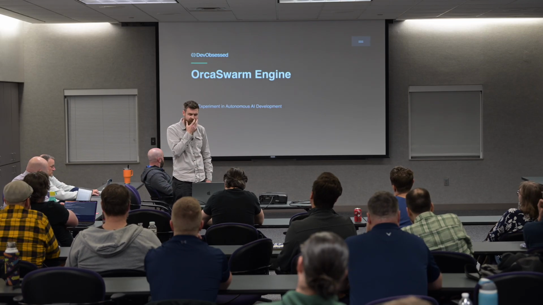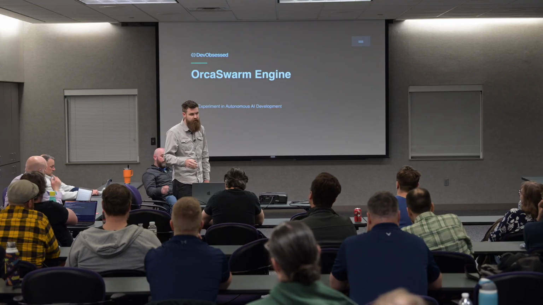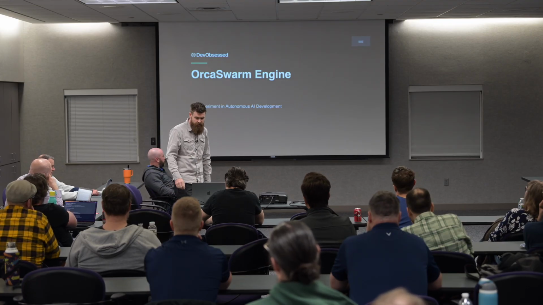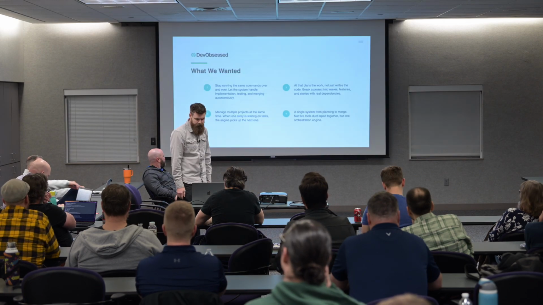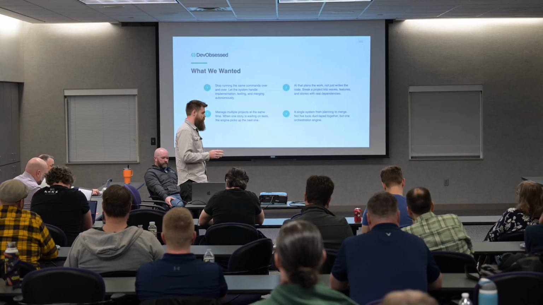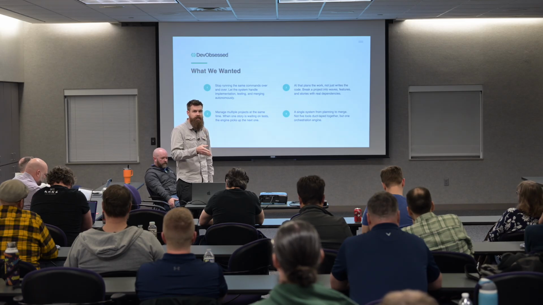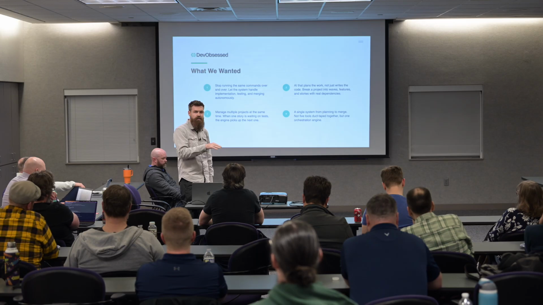So Orcaswarm is sort of an experiment that we've been doing, where we ask whether we can get to 100% automation for the entire SDLC process. We spend more time managing the AI harness than building the product, so we wanted something better. We wanted to stop running the same commands over and over. We want to manage multiple projects at the same time. That's the biggest thing. I often find myself just watching the stream on one project and making sure it doesn't mess up, where what I really want is to have multiple projects running simultaneously, and I'm just outputting, hey, change this, change that, change that.